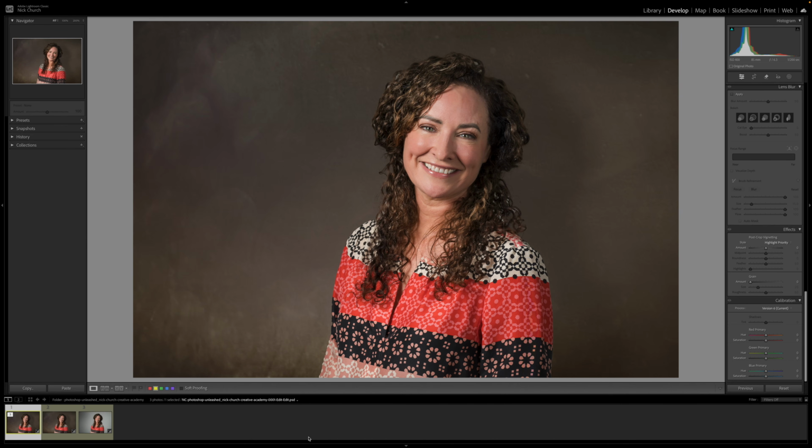So back in Lightroom now, this is just saving in the background, and we should see at any moment that will now pop up back in here. There it is. So we've got the blue version that she likes, we've got that version that I like, and they're all saved as separate files. We can go back in and edit those as much as we like.